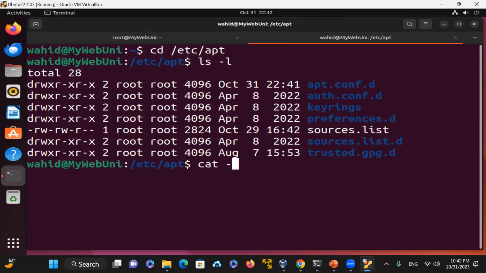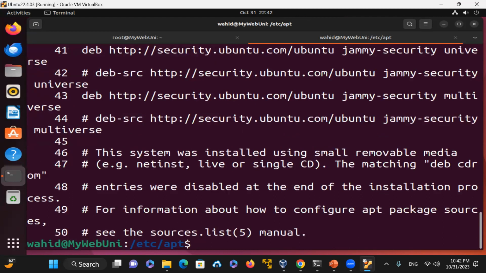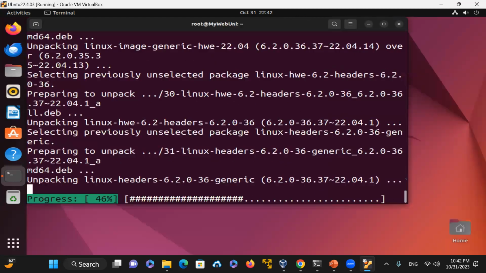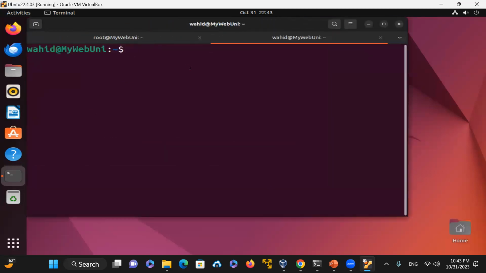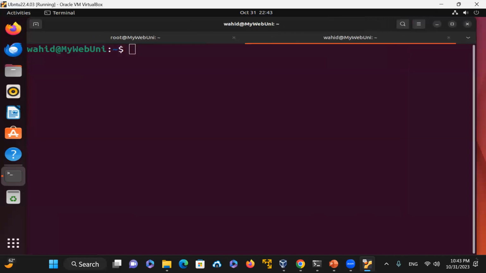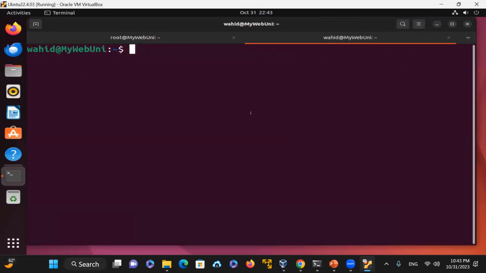If I say cat -n sources.list, notice the file is huge, right? So let me just exit out of this one, make this window not too big, and resize it to a little bit bigger.